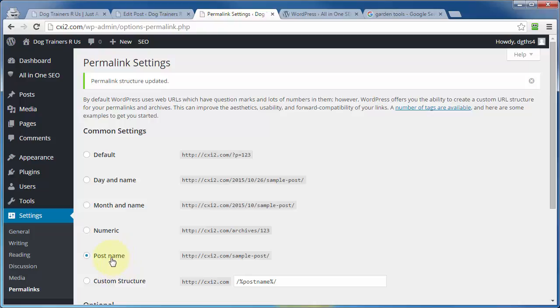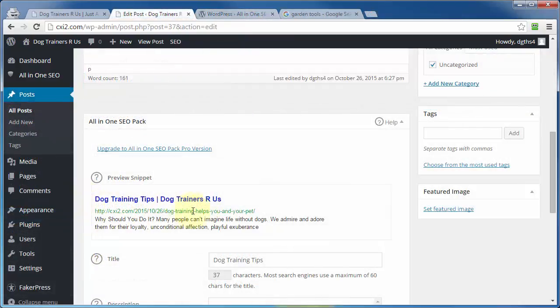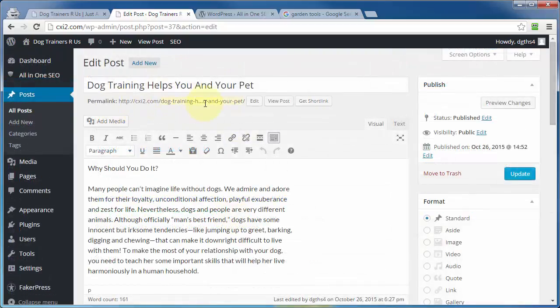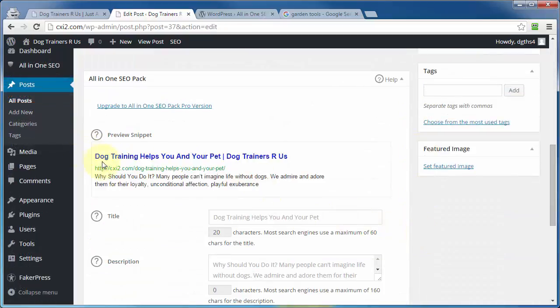But again, if it's a brand new WordPress site, by all means come on in here and adjust your permalinks as soon as possible. You can see here the URL or the permalink. Let's go ahead and refresh this. And you can see here it's dropped the date part, and now it just has the domain name and the title, just like it is up here. But again, if you wanted to have a different title, be sure to type it in here.